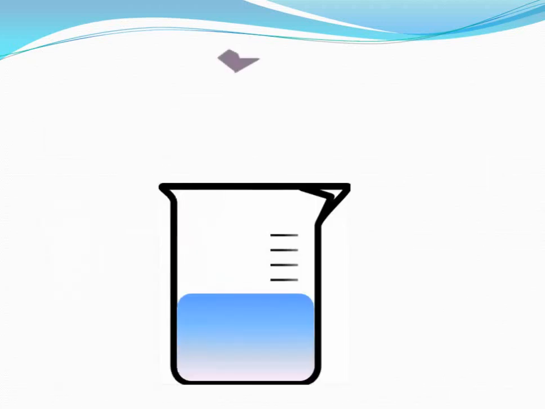Similarly, in case of a potassium permanganate crystal, the potassium permanganate moves from its area of higher concentration, that is a place near the potassium permanganate crystal, to the rest of the water which does not have potassium permanganate. So the particles of potassium permanganate move from their area of higher concentration to their area of lower concentration. So that is about the diffusion of matter particles.